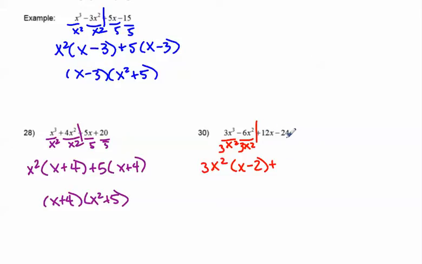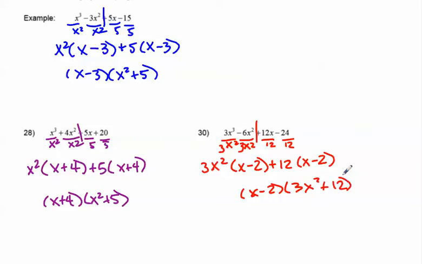Alright, it's looking to me now like I should have taken out this 3 in the first place, but I might just do that in the end. Here I can find these are both divisible by 12. So take out the 12, and I have 12x minus 2. So x minus 2 is good. That's one of my factors. And the other factor is 3x squared plus 12.